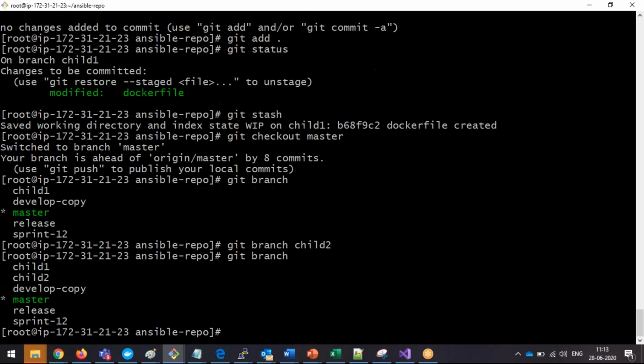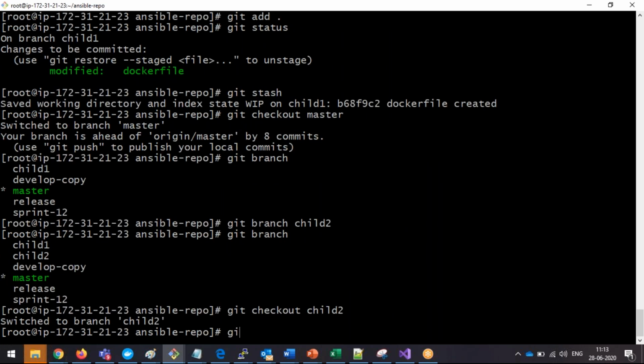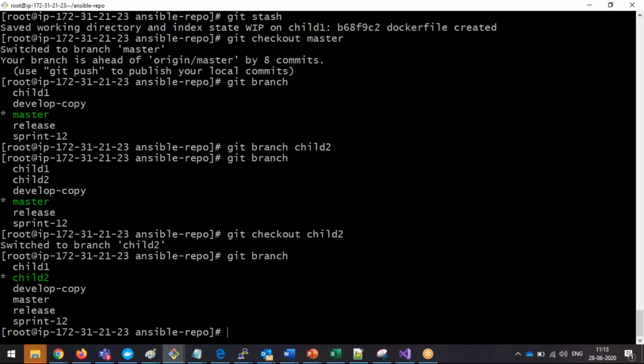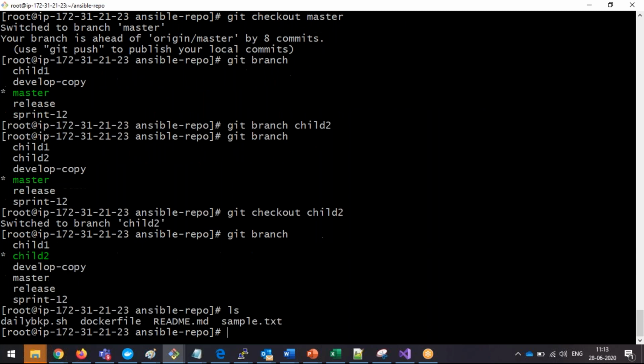git branch. Now I can see the branch child 2 is created. Let me go to the child 2 branch. git checkout child 2. git branch. We can see the child 2 branch. ls, again Docker file.